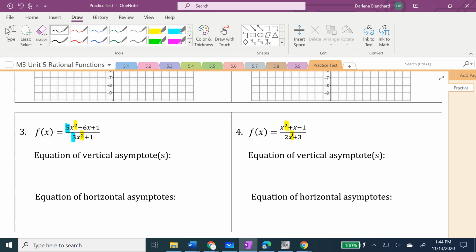And if you think about what happens to both of these polynomials when x gets humongous, that parabola is going to graph much steeper than your line. And it's going to get to infinity a lot faster. Can you see that that's creating a fraction that's basically top heavy, where it's just growing without bound into infinity? And so there is no horizontal asymptote. If this were flipped around the other way, then the horizontal asymptote would be 0.